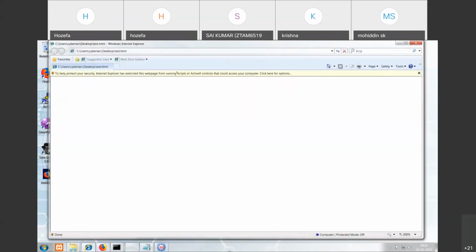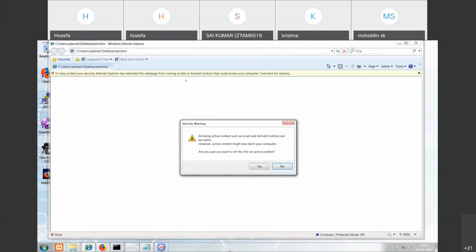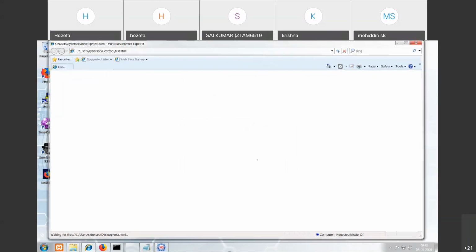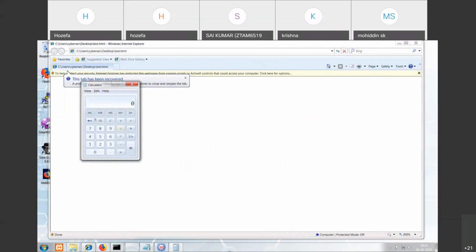When I open it, it gives some message here. Many times you get this message. I say allow. The moment I say yes, it's running. Some code is running. These are the messages that the code is running, guys. You can see the calculator is not on yet, but I'm continuing. The moment the script completes, it will open my calculator, guys. You can see here, the calculator came up.